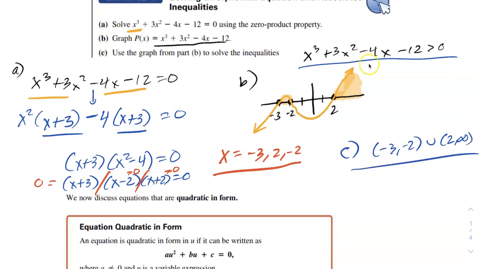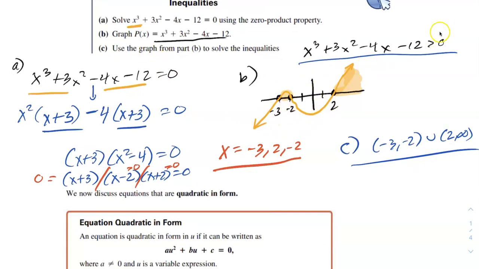So that's where this graph is above 0, right? So how do we do that? Well, I got the original graph and I factored it, and I got my x-intercepts also, or my zeros. I plotted those x-intercepts, and then I just used all the information from before, which is this is a positive x cubed, positive coefficient, so you start on the top right. All the multiplicities are 1 in this case, so you just go through them. So there's your graph. And then it says I want greater than 0. Greater than 0 over here, above the x-axis, right? Here's my x-axis. So we're above it, here and here. So that's one way to solve these things.